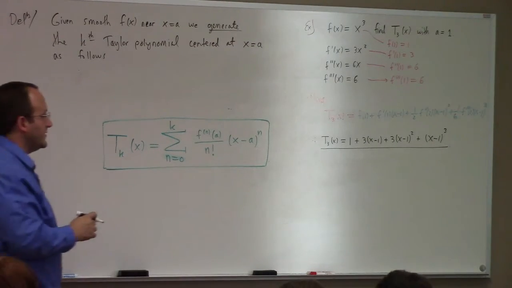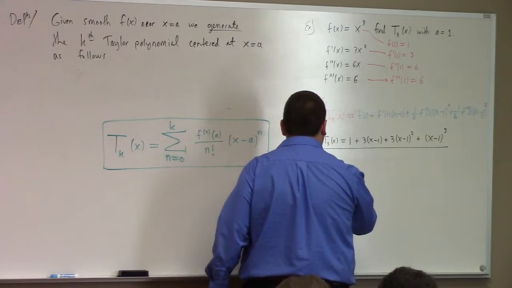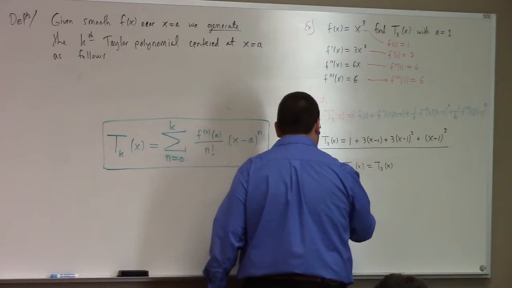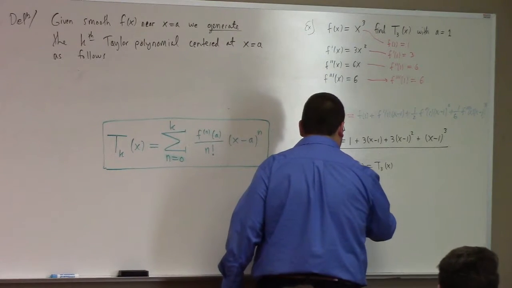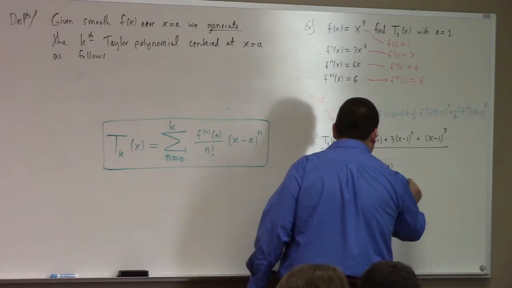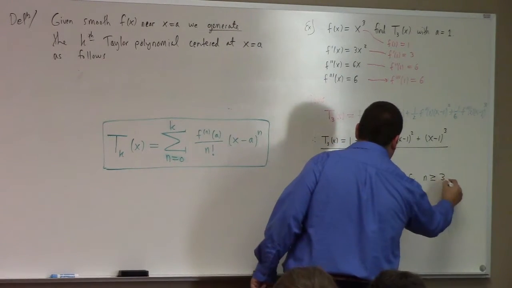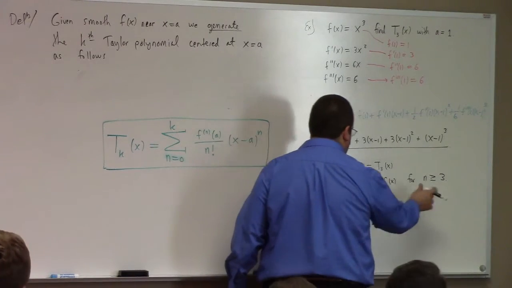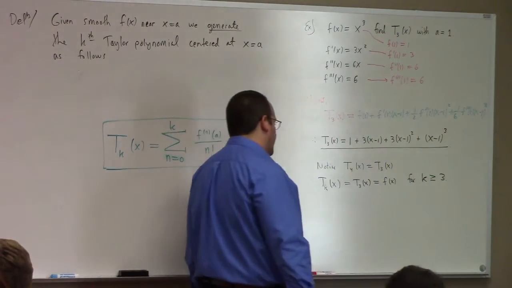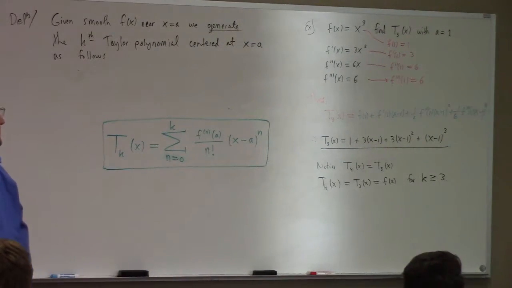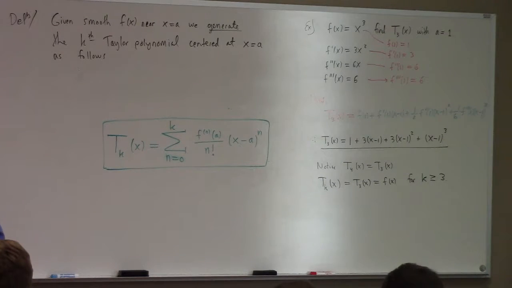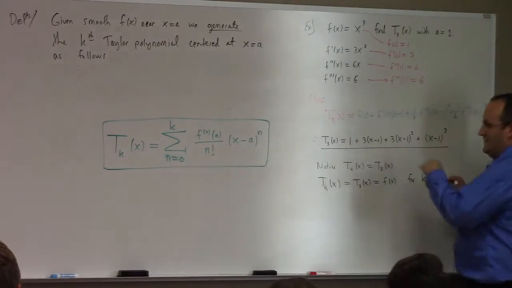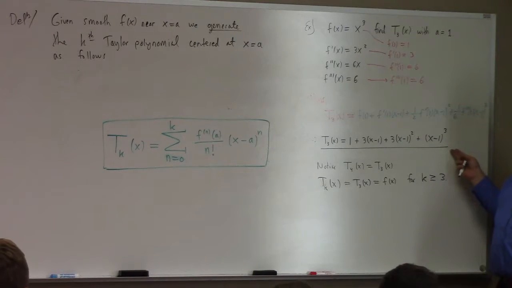What's the fourth Taylor polynomial here? Right, T4 of x is just equal to T3 of x. In fact, Tk of x is equal to T3 of x, which is, by the way, equal to f of x itself for k greater than or equal to 3. Maybe I should use a k there. I know sometimes I'm going to use a k, sometimes an n. I hope you guys can not be confused by that. But I'll put k in both spots. That's how I've been using k in this lecture up till now. Okay, so the point is, it may not be obvious to you, right? Is it obvious to you that that's equal to x cubed?